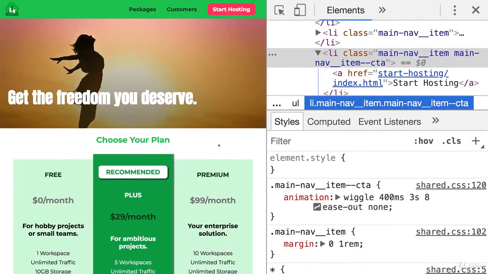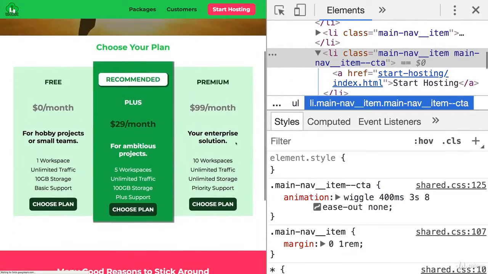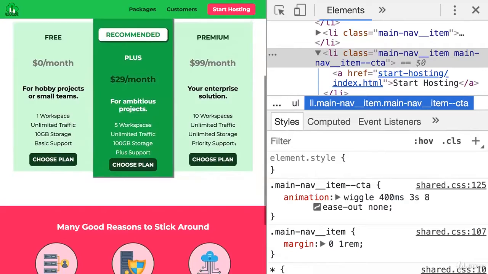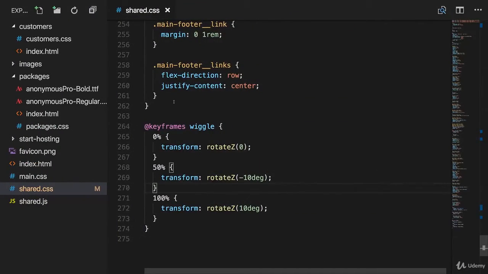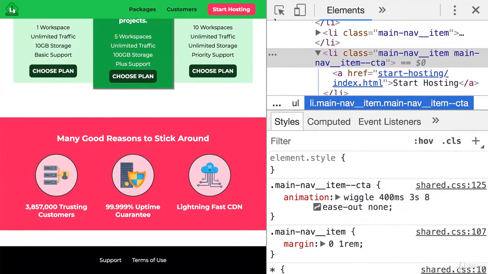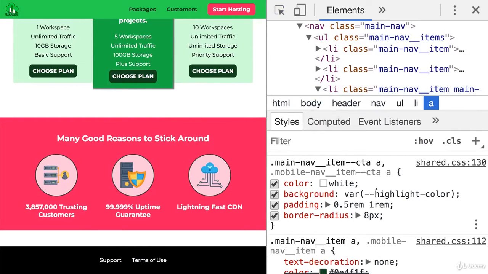Now if we save that and we reload, we see no difference. And that is a good thing because that means that it works. We shouldn't see a difference here. We do style everything with variables successfully. We can see that if we inspect our call to action button here, for example, there you can see that for the background, we got our highlight color. And if we uncheck this, the background is gone. So this really seems to work.